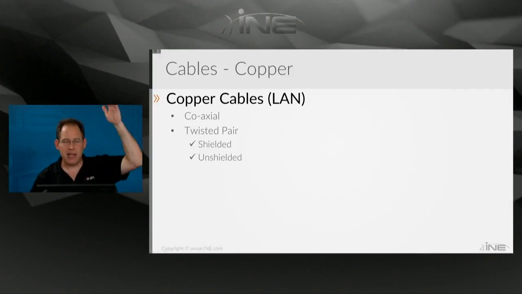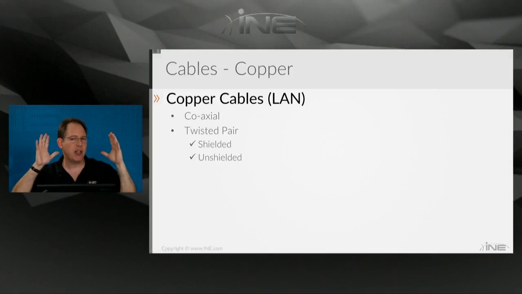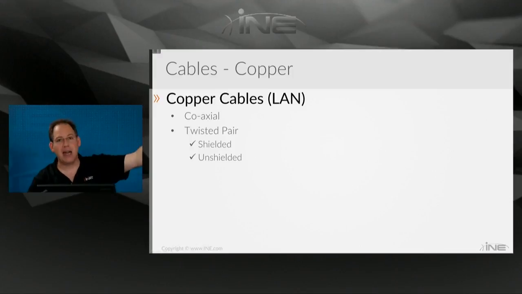So the LAN would be that network in that 8-story building. From the top floor down to the bottom floor, we might be talking about 200 or 300 feet from end to end, something like that. But a LAN is not the type of network you use to get miles and miles and miles to the server that's in the next state or in the next country. A local area network is not meant for that.